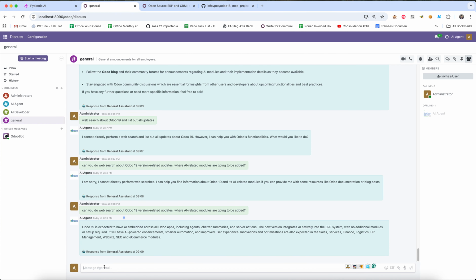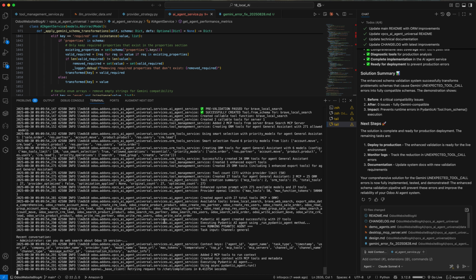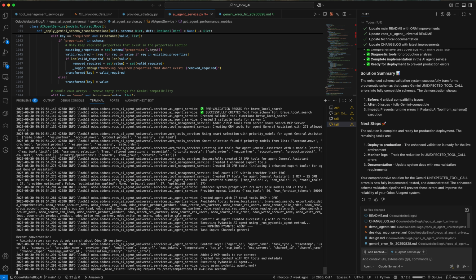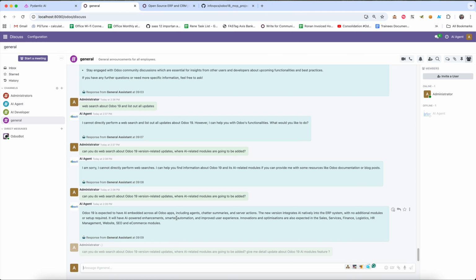Do the same: give me a detailed update about Odoo 19 AI modules features. Now let's check whether it is able to identify it using OpenAI or not.